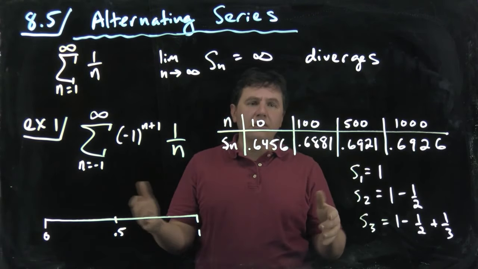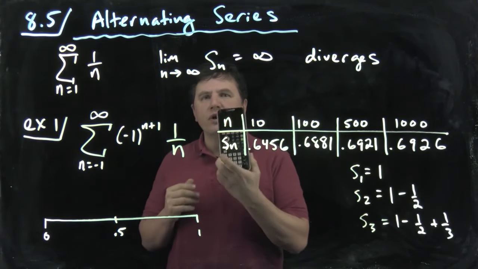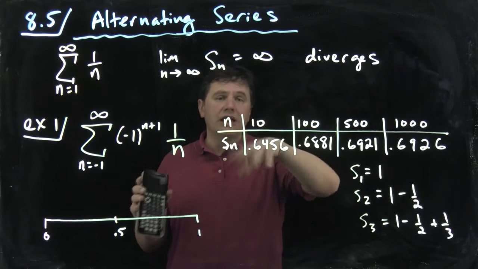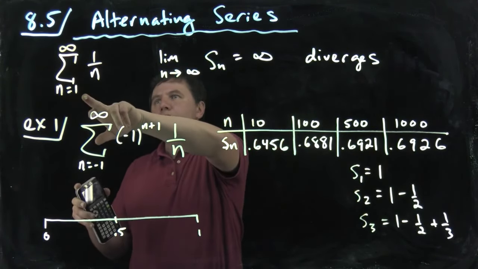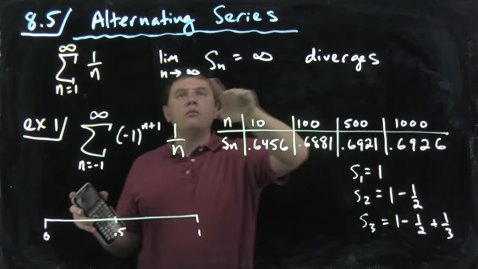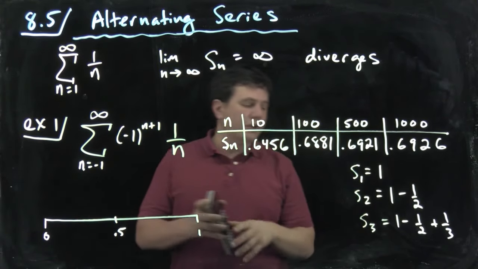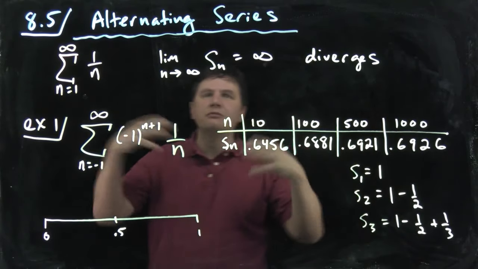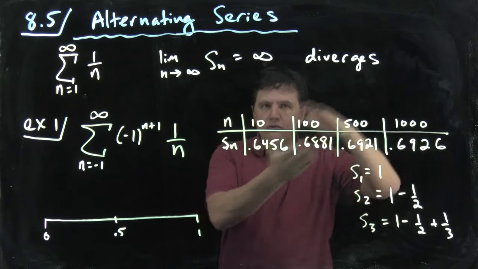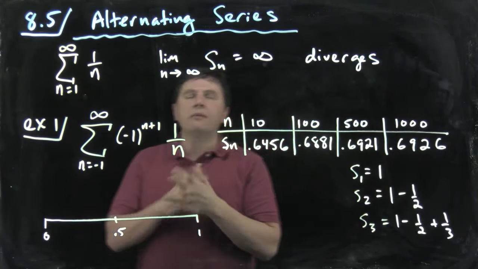When we first did this numerically, once again grabbing our calculator, those of you who have the newer version of the calculator, you do the math 0. And I enter larger and larger numbers, so starting at 1 and then going to like 10, 100, 500, 1,000. What we saw when we looked at that numerically was that that did go to infinity. It wasn't necessarily a very fast-moving infinity, but it would grow without bound nonetheless. So that diverges. Today what we're going to talk about is alternating series.